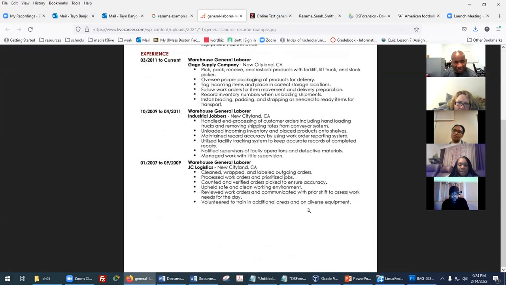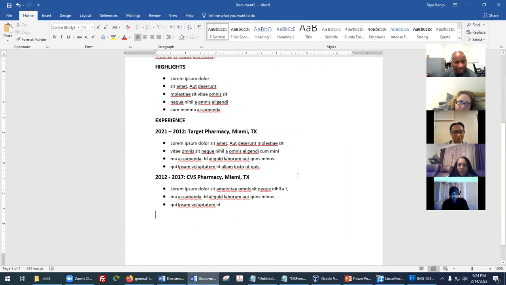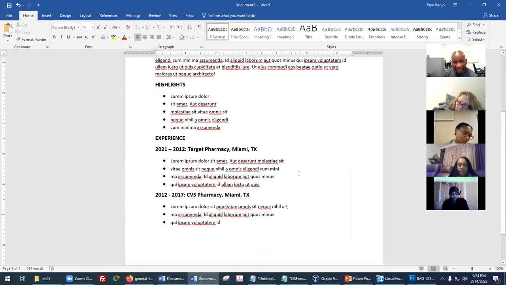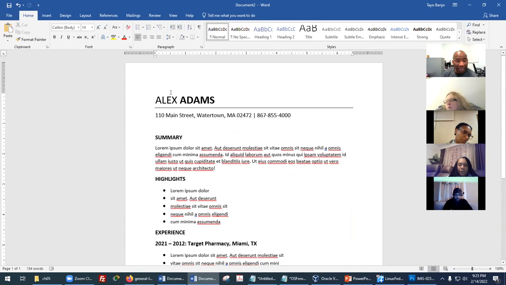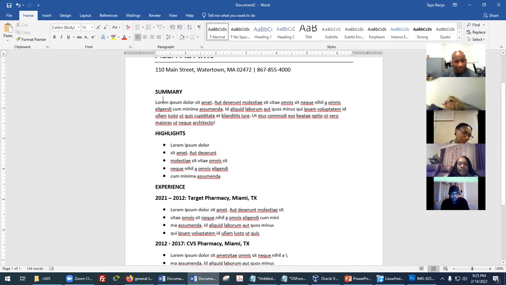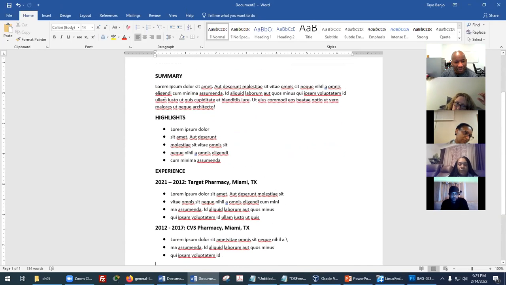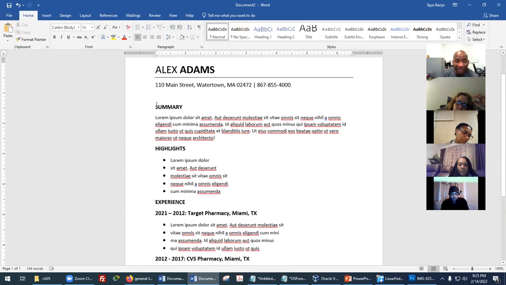So let's see. So that's pretty much how, well, here they have it a little bit differently with the particular place, but you have some freedom of how that can be laid out. But what I'm used to is a summary. I was told by some expert that it's a good idea to have your summary first. Your summary is like a summary of everything that's going to be in the document, right? So you know how they flip through these things so quickly, right? They just catch everything in your summary. They don't have to go all the way down.